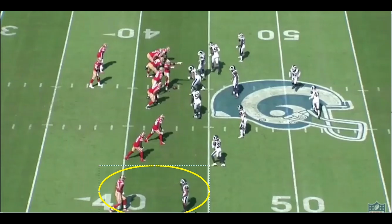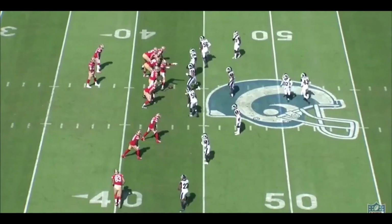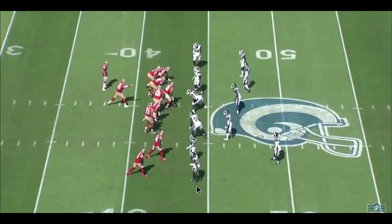And so what's going to happen is this tight end will motion inside, and this defender won't go with him. He will simply motion in. This would normally reveal zone coverage, and they're giving a zone coverage look to Jimmy Garoppolo, but they're actually going to play man out of this. And so I really like how Jimmy ends up reading this defense, seeing what they're doing, and makes a play. So if we clear it all out and we start to see the defense here, you see the tight end motion inside, and the corner doesn't go with him. He just moves in a little bit.